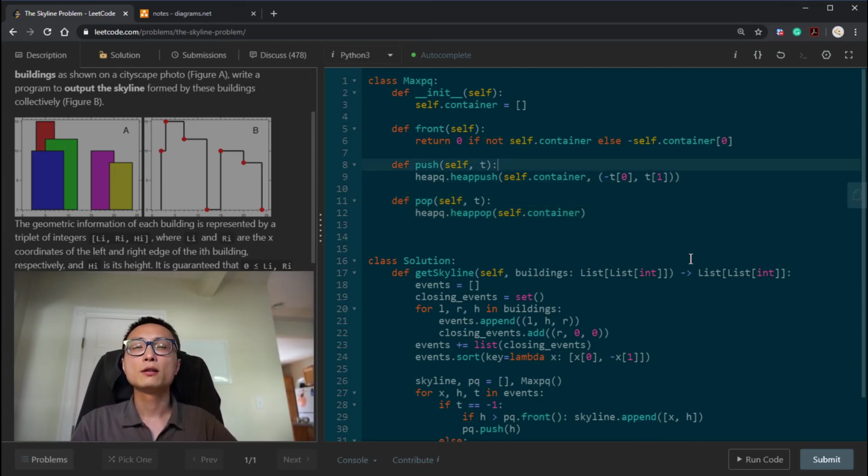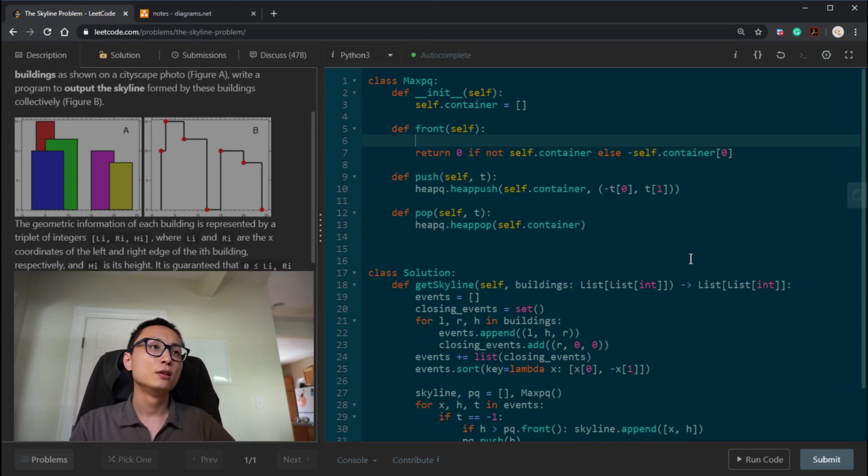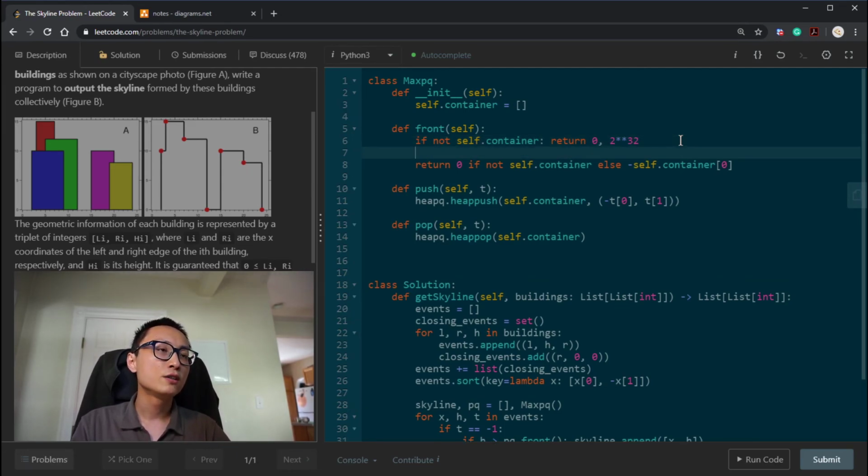So the front has to be changed a little bit as well. So in the case the container is empty, we still want to output 0, but now it's a tuple. So what do we put on the right hand side? The valid location. This 0 is valid throughout the number line. So here we put a very, very big number. So I put in the maximum here. Otherwise, I will just output this tuple.